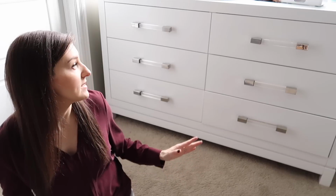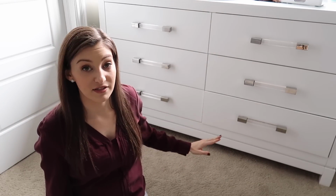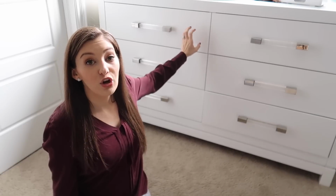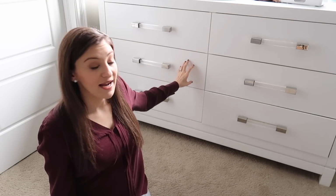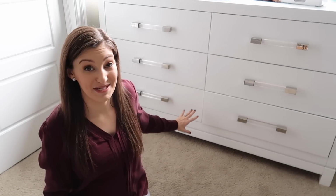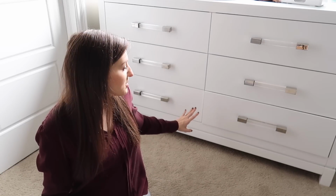I also just in general, when I'm organizing a dresser, kind of think light to heavy. So oftentimes I like to put lighter things like socks and underwear at the top of my dresser and heavier things like sweatshirts at the bottom. So the way that I decided to split things up is the full left-hand side is all of his clothing. So with that, I put all of his current clothing, the size that he's in right now, at the top. Then the next drawer down, I kind of divided it again by size, and it moves across the drawer. And then the bottom drawer is actually empty. We don't have that much clothing for him yet. So that drawer is empty, and I'm completely fine with having the extra space.